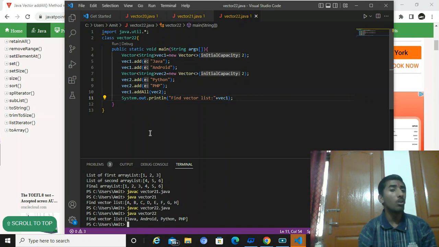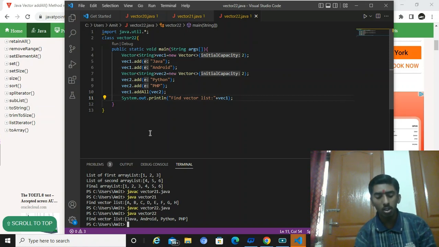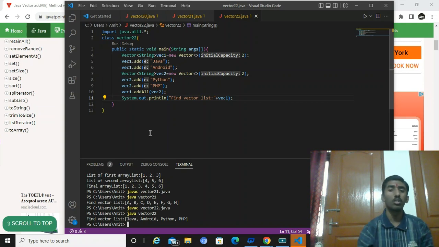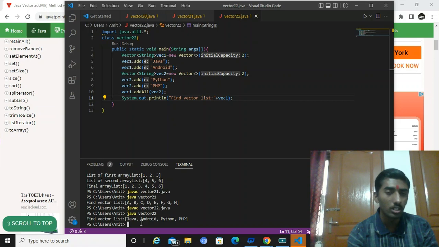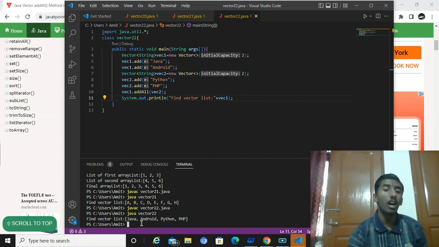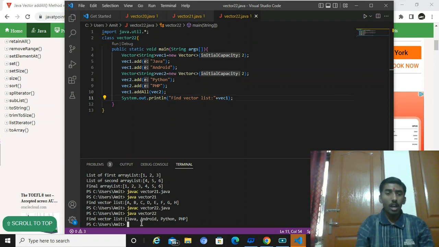So now we will go to the last example of today of the vector addAll method. After that we will end this session and we will discuss more topics and more examples of vector in the next session. So this is the last example which I am doing for today.